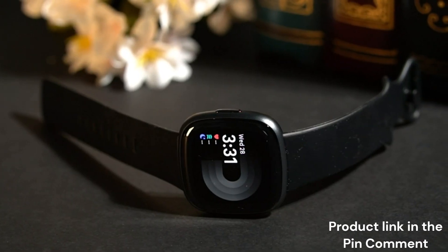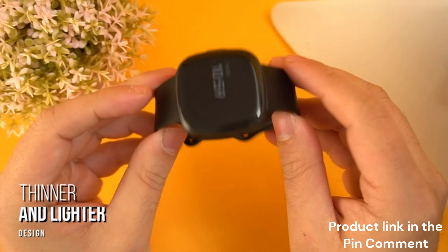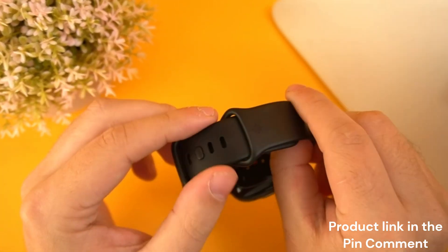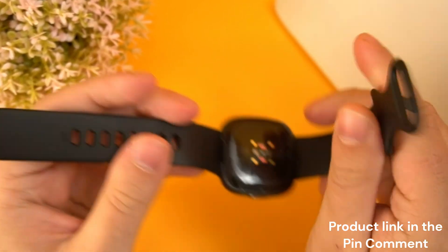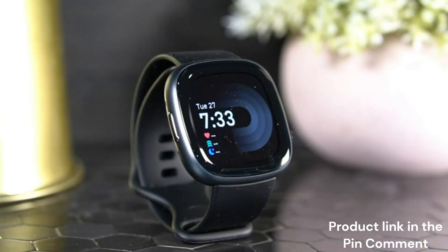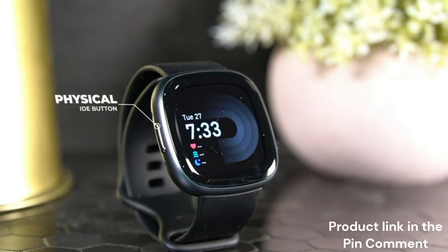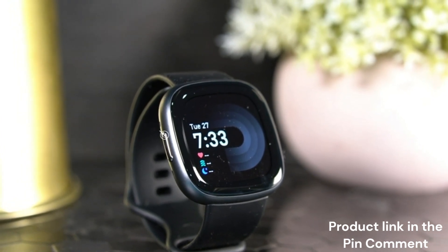For starters, it has a similar design as the previous model, but it comes with a noticeably thinner, lighter design, which makes it more comfortable to wear over extended periods, along with an updated raised wristband to help provide a more comfortable fit. It's also available in four different colors and offers several different styles of bands, so you can personalize the look based on your preferences. Unlike the previous model, it comes with a physical button on the left-hand side that's much more responsive and easier to navigate during physical exercise.